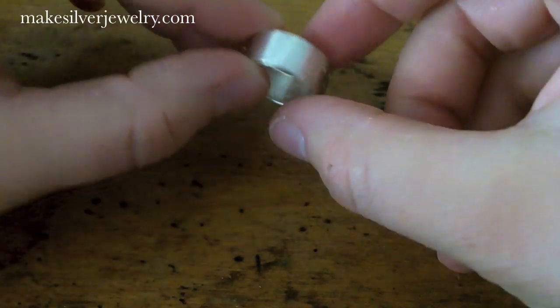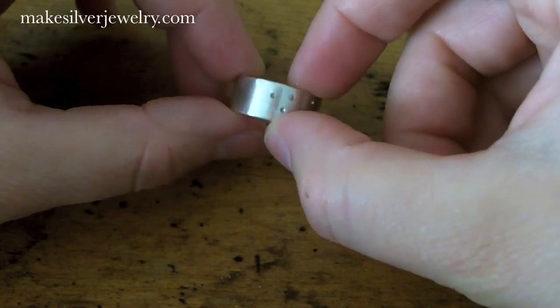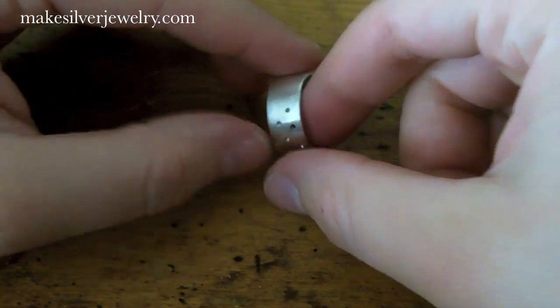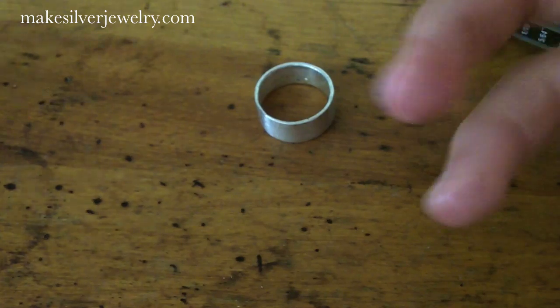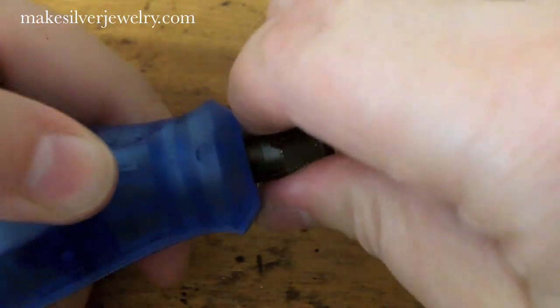You can go back and see some of the videos I've done on how to create a stacking ring. This is a stacking ring, it's just wider. It's actually an 8mm wide stacking ring, and I'm just going to use my Dremel. This is a basic Dremel, my 4.8 volt. I use this in a lot of my jewelry making.